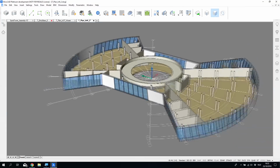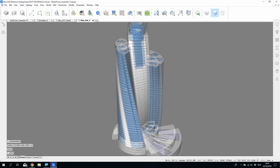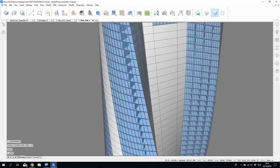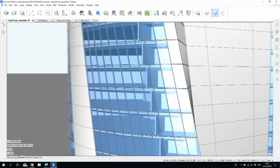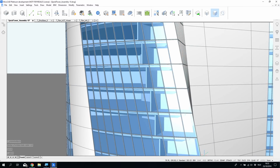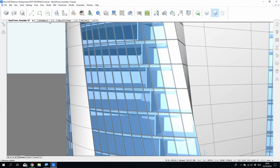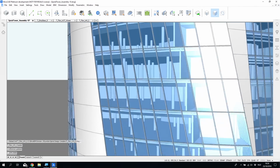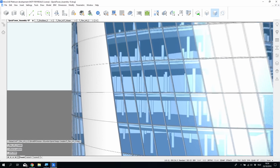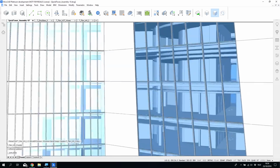So now we can save this typical floor that we've been working on, and we can go back to the overall BIM. And as we look at these floors, the columns aren't there yet, and the curtain wall isn't there either. So we can update that XREF. And the powerful thing is that now we're updating that for the 25 floors that are associated with it. So very quickly, we've got the columns in place, and we have the curtain wall there as well.